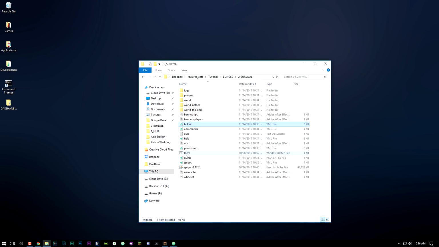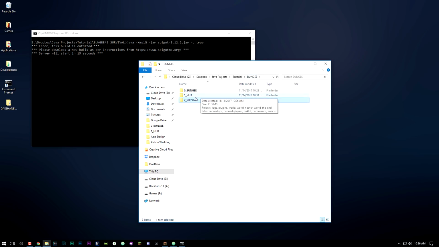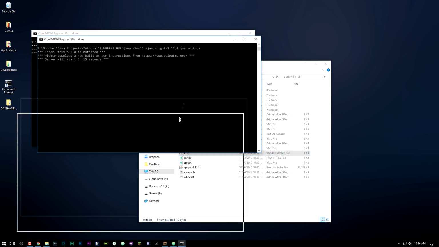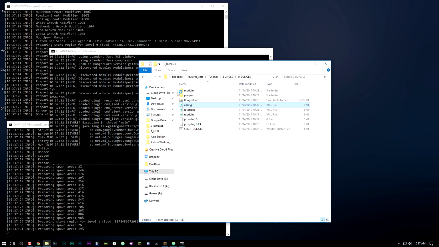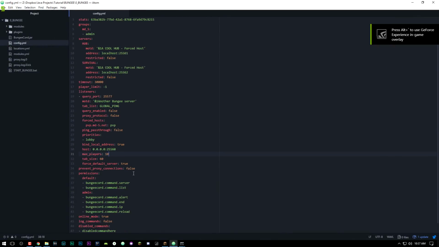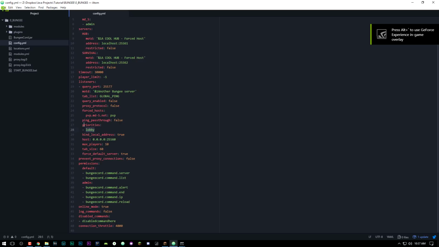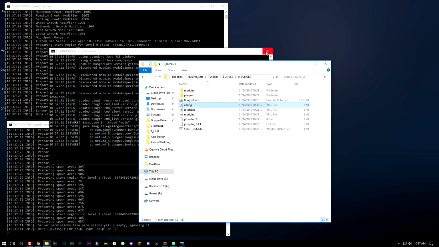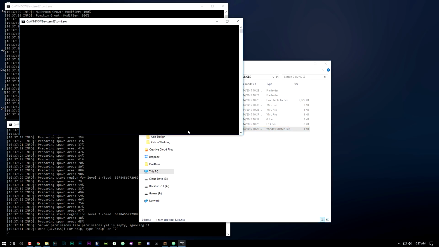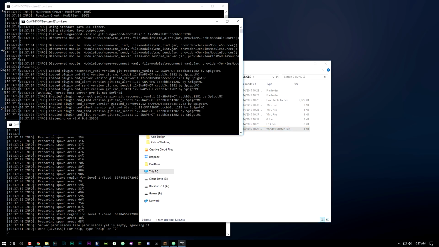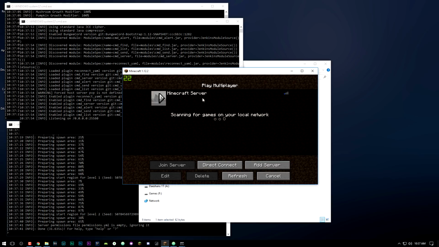So let's go ahead and start all these servers up. Let's make sure we got everything working right. Oh, so it's still looking for our server lobby. So let's figure out why it's looking for that. Here we go. We don't have that, so we have hub. So let's close that out. Let's reload this. There we go.